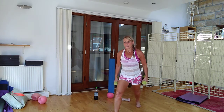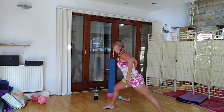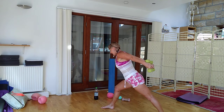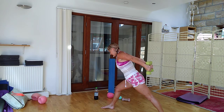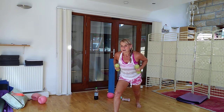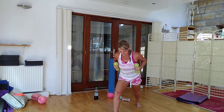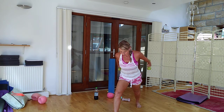We'll just take it into our tricep work. Nice length through the back leg. So push that back heel down to the floor. Weights into the side of the ribs. Take it out. Hold it. And in. And out. And in, and out, and in. You might want to see my sweaty face. Four, three, two, one. Take it out, slide the scapula down, lift, straight arms.